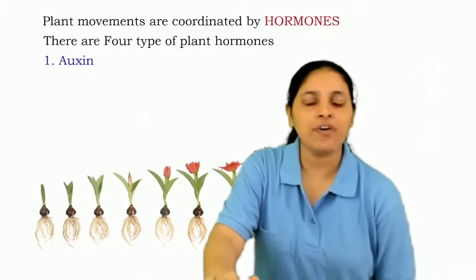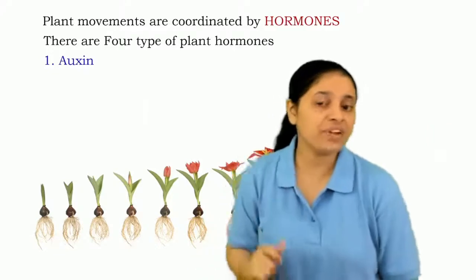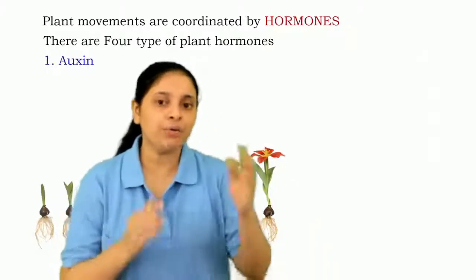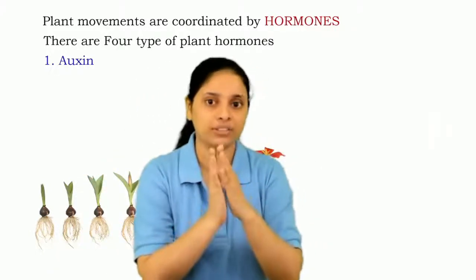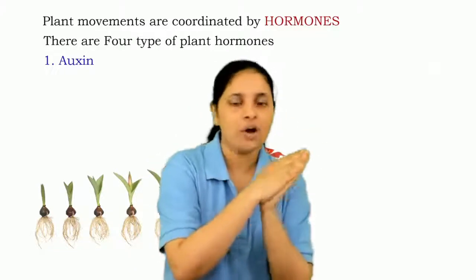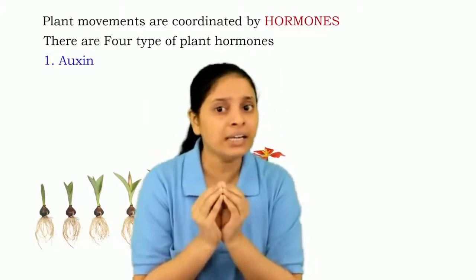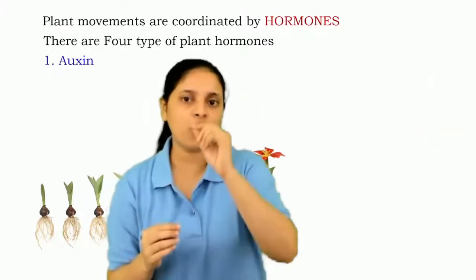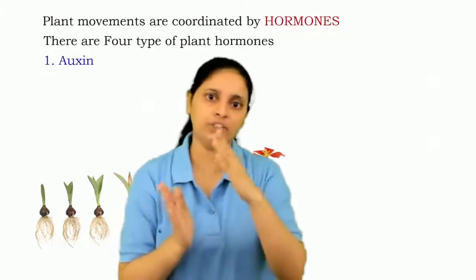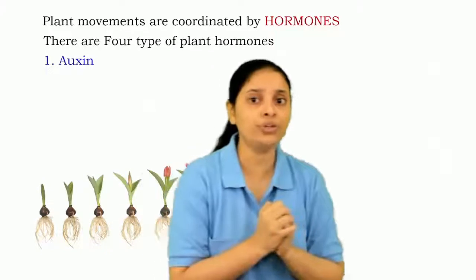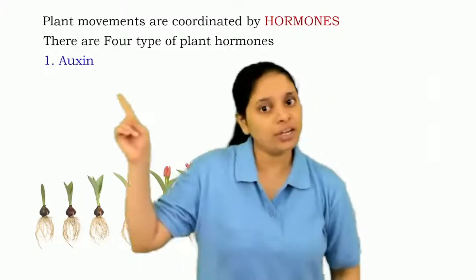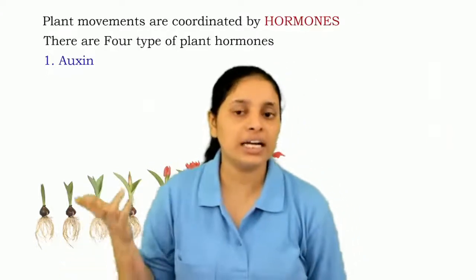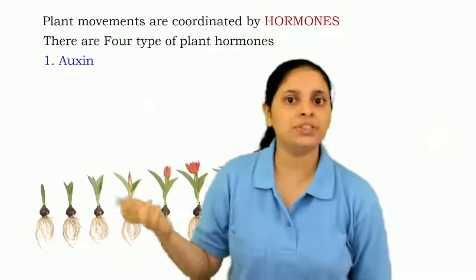So first we have Auxin and we have studied the role of Auxin in plant movements. Remember, during the phototropic movement, as the shoot system bends towards the light source, what is happening here? Auxin, being sensitive to light, moves in the shaded region, causes cell elongation, and this unequal growth leads to bending of the shoot towards the sunlight. So here itself we have studied one role of auxin. It helps in cell elongation, it helps in phototropism, it helps in growth of the plant.